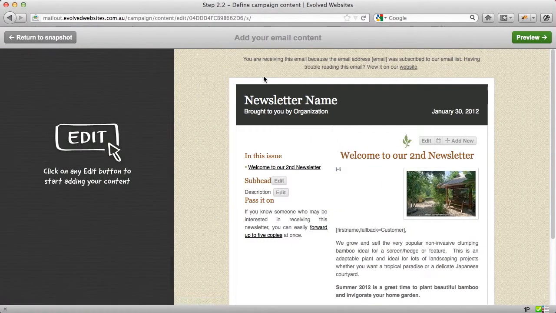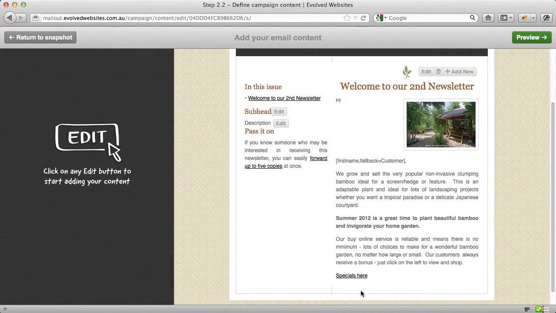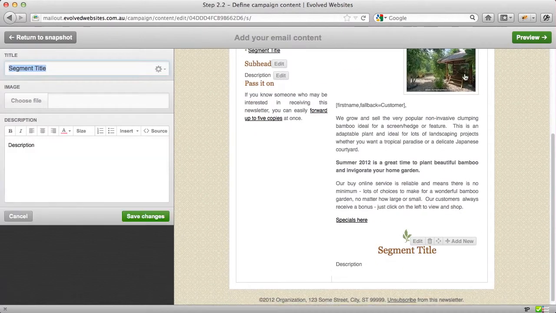We'll go back, and now I want to actually add some more information down here, but there's no more text to edit. So what I want to do is actually add another lot of text as we've got here. So I'll add another lot, and this might be special 1, and it might be, you know, a clumping bamboo for $10 with every order online.